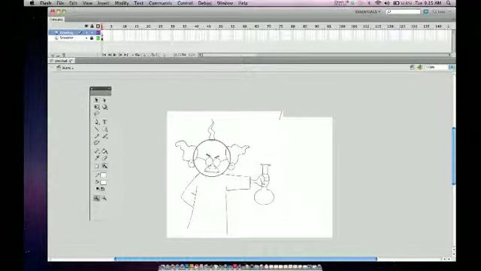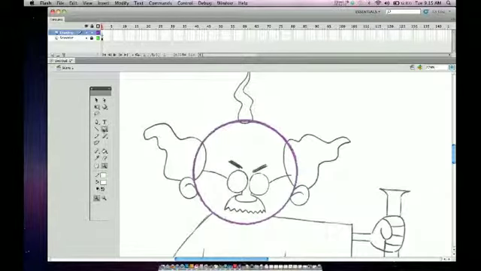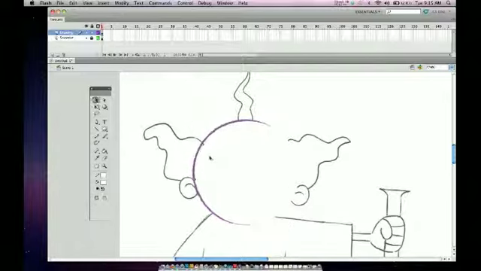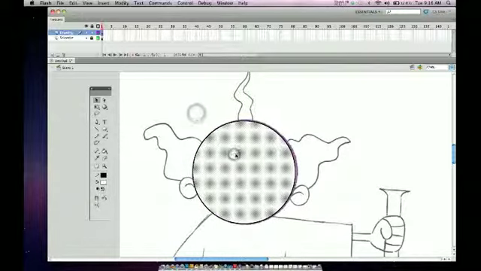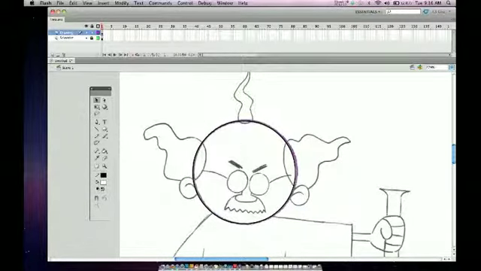So now I can zoom in and start looking at certain parts. For example, his head. I need a circle, so I'm going to take my oval tool, hold Shift, drag it over, and get it about the right size. You'll notice in my case I had a white stroke and a white fill, so it covers him up. Here would be a case where I might delete out the fill and then fill back in with the paint bucket later. But I'm going to get it to be about the right size and put it in the right position.